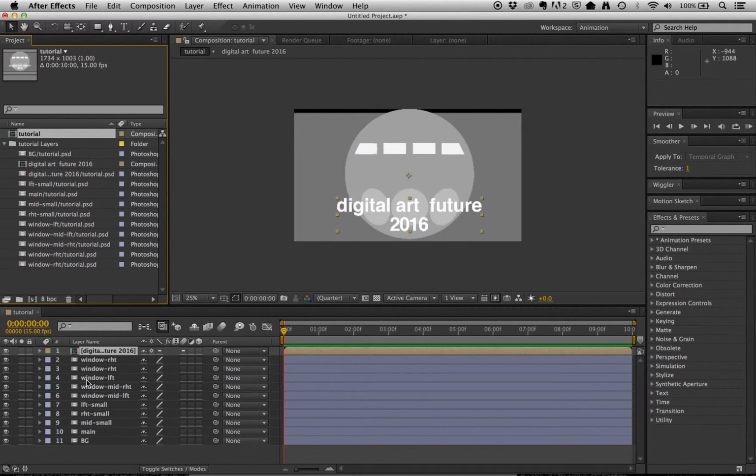So here you can see at the bottom where the layers are. It's important to label things because the thumbnails in After Effects are so small that you can't actually make sense of what they are just by looking at them. So really good naming conventions for your layers, describing what they are, is important because that's the only way that you can actually see on the timeline what they are.